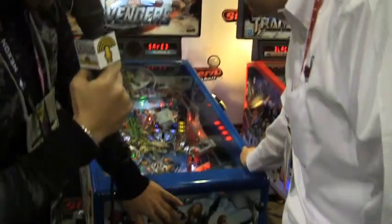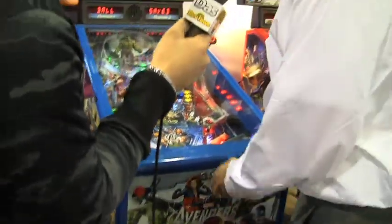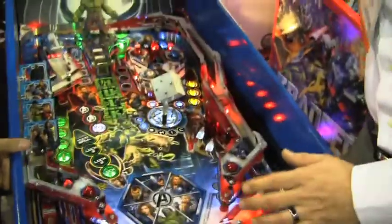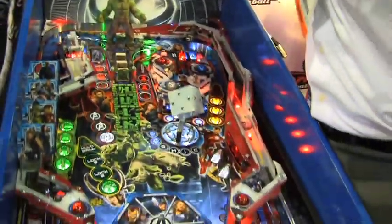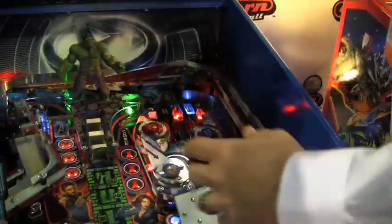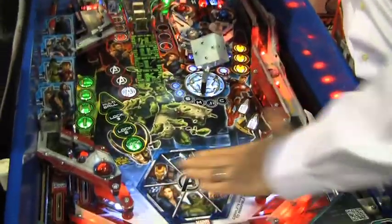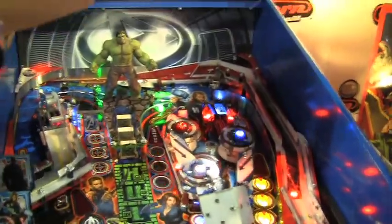And obviously it doesn't have any coin mechs, right? Because that's a pain. It's all on free play. If you want to get in this thing, you know, you want to change. Oh, cool! I always wanted to do that. Could never do that at the arcade. If a ball got stuck, I'd be like, oh, I want to move it. Yeah, you want to nudge it like that. Hey, reach in there, flip it out. Every once a week, take some Novus wax, get this thing cleaned up. It'll run forever. It's like changing the oil in your car.